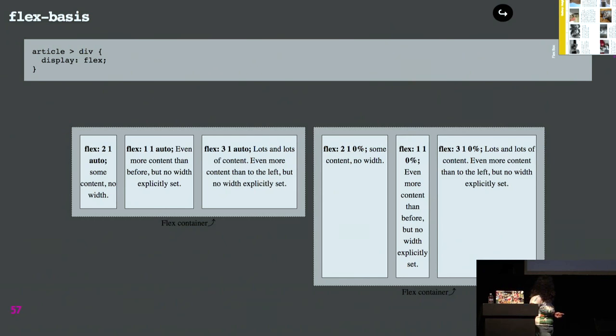So here's another example, and this one actually has text in it. By default, what we've seen is if you don't include flex at all, there is no flex basis, or there is the default value, and it takes as much width as it needs to make all three items the same height. Here, with auto, it's saying make them all the same height, and then whatever's left over, distribute it, and here there's nothing left to distribute. And this one is saying, give 2 sections of the 6 to this one, 1/6 to the middle one. So do you see how that lays out differently when you change the flex basis?